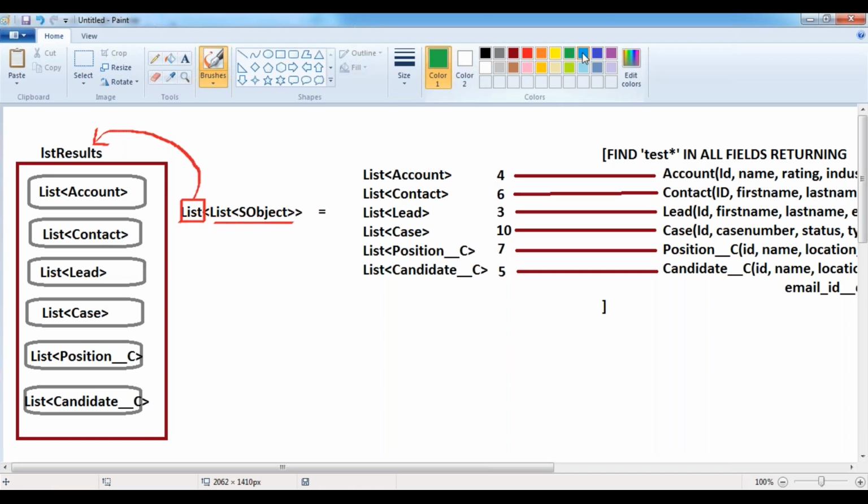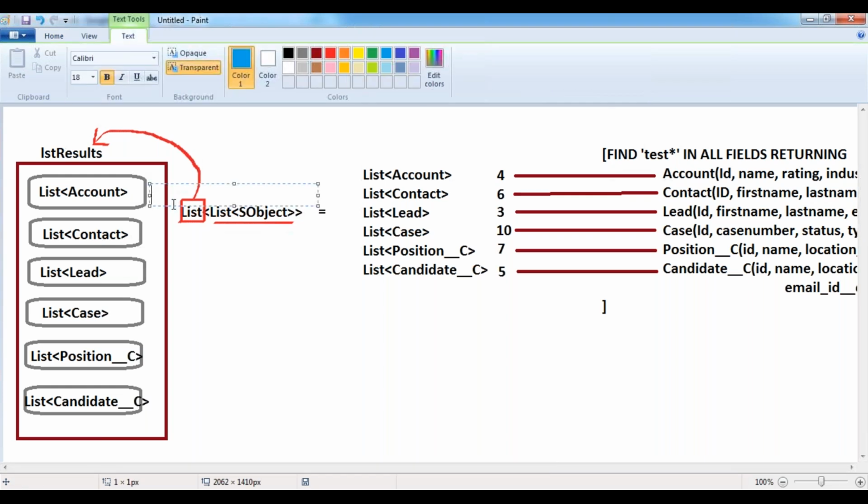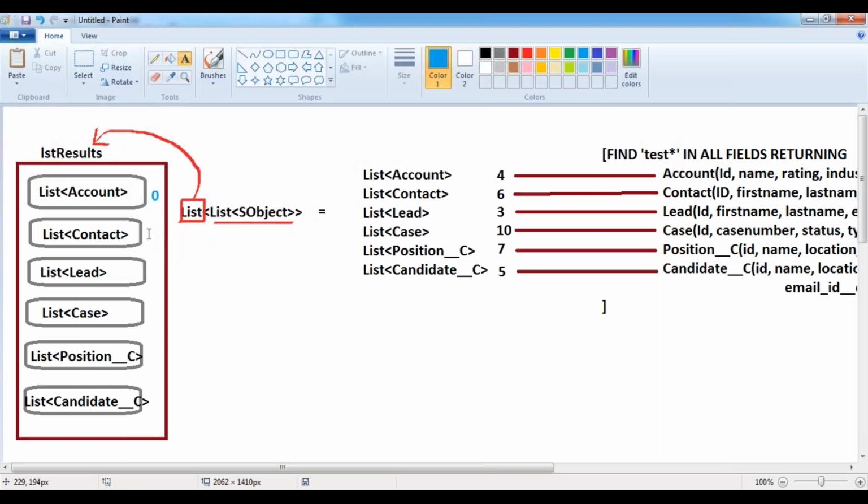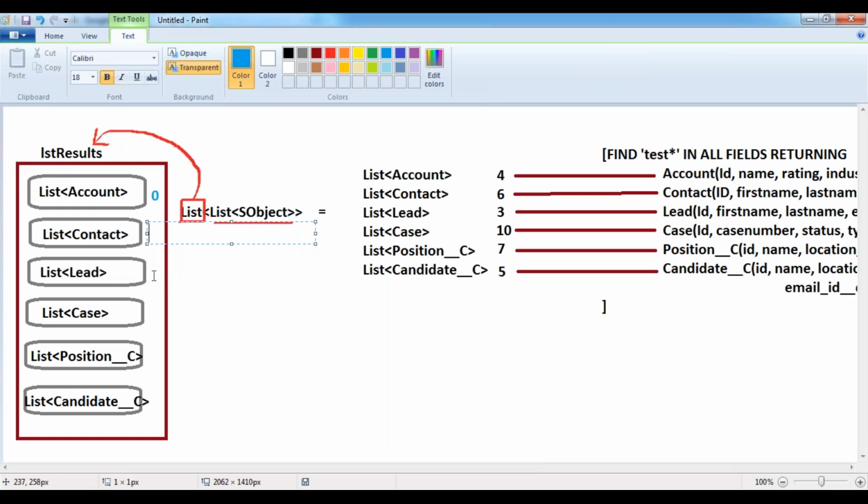This index position is 0, this is 1, this is index position 2, and this is the third one, and this is the fourth index, and this is the fifth index here.